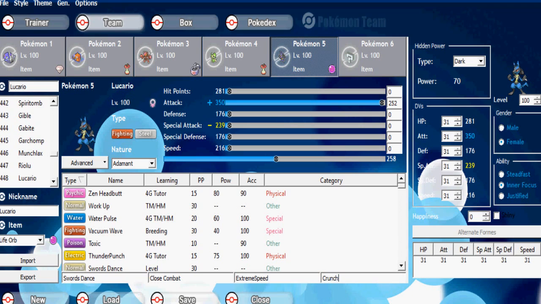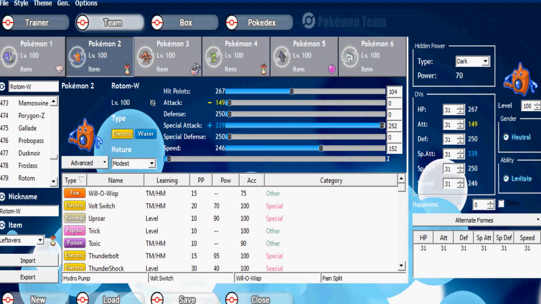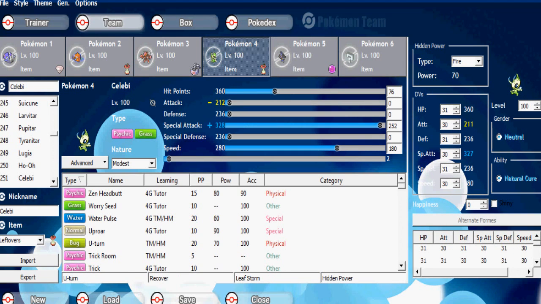And even though Gliscor stops this Lucario dead, you still have Rotom-Wash, Celebi, and all these U-turners to weaken the opposing Gliscor. Meaning once you weaken it, you can finish it off with your priority attackers, or your Rotom-Wash, which completely walls it, or your Celebi, which can recover and Leaf Storm it all day.